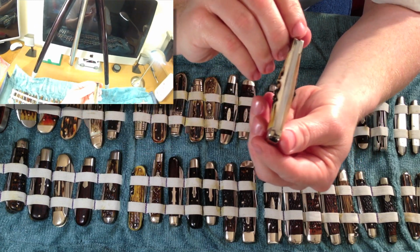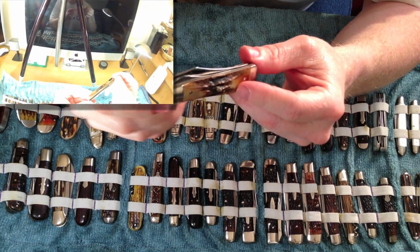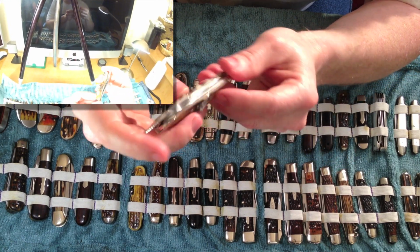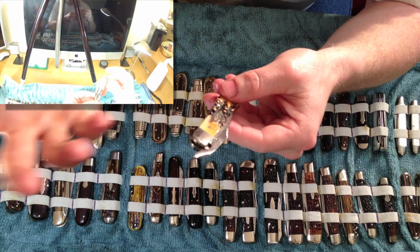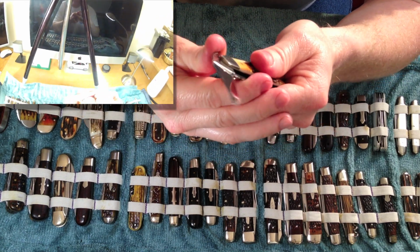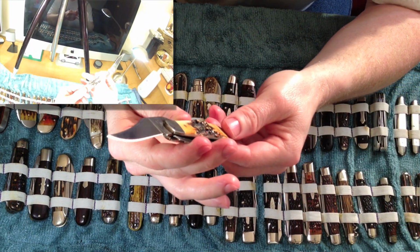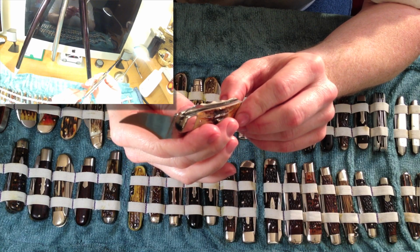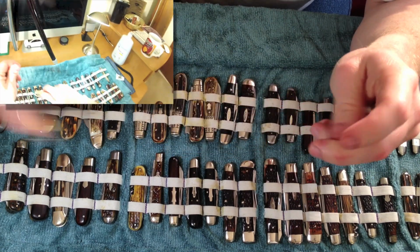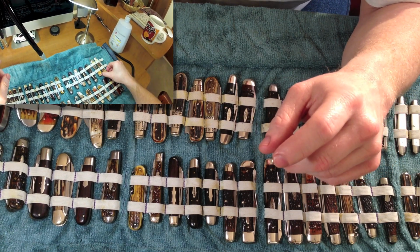Now this knife was hand picked for me because I knew the guy that sold the knives, and I asked him to go through his knives and pick one of the more beautiful ones for me. Granted, he said he was going to charge me extra for that, but that's okay, because these days you never know what you're going to get. I thought it was worth it. So you can still get some nice case knives there.